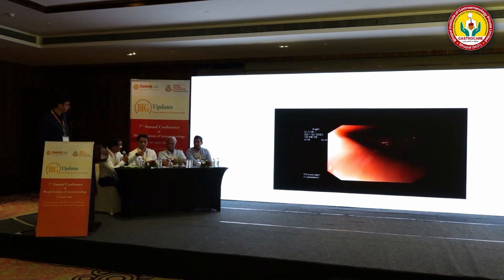And there was a collection around that part, and that collection was communicating with the first part of the duodenum, and the blood was bleeding inside, and then the blood was coming into the first part of the duodenum. So this was very interesting. The patient had a celiac dissection at the celiac artery origin, which was isolated. That's very rare. I think less than 200 cases have been reported. We do not have the films of the angio.